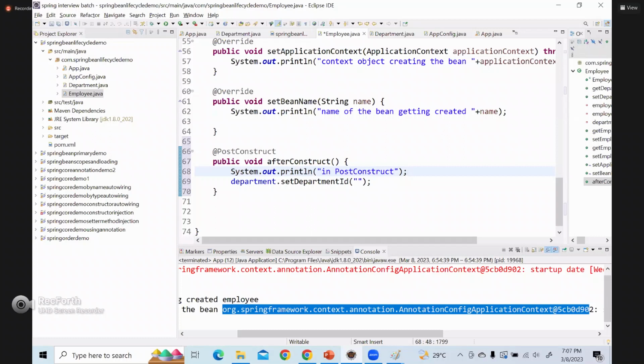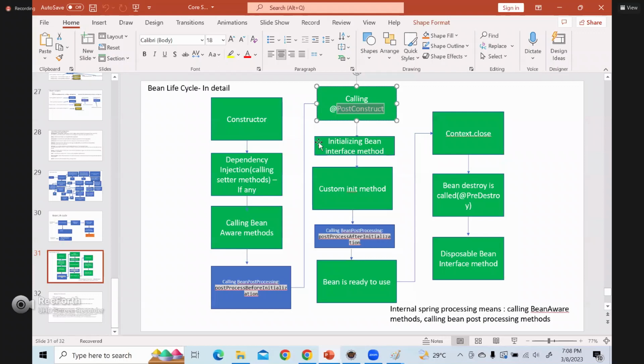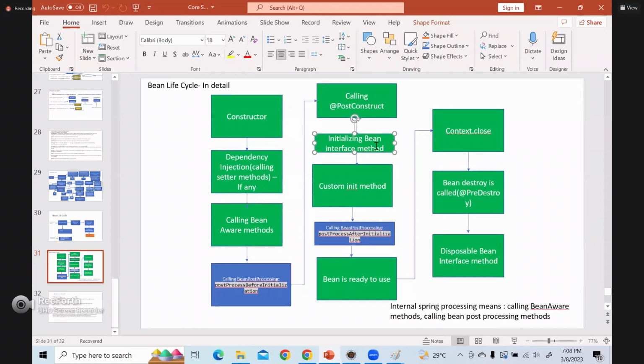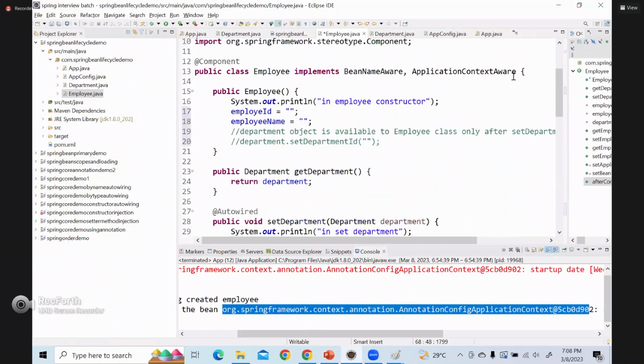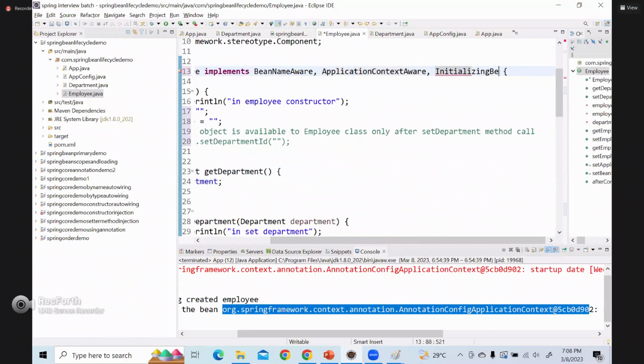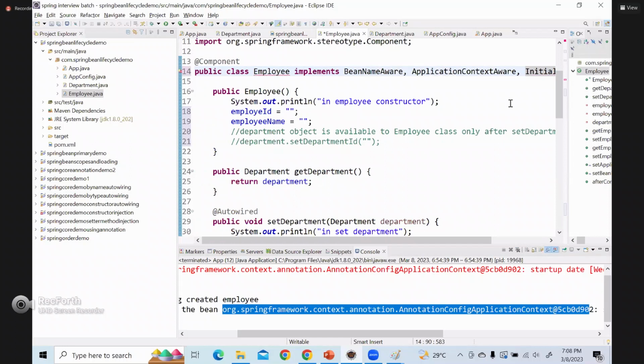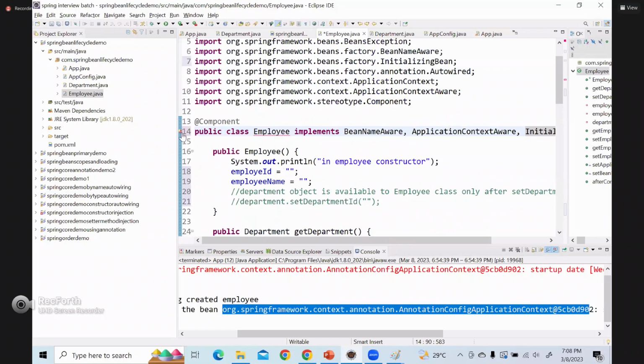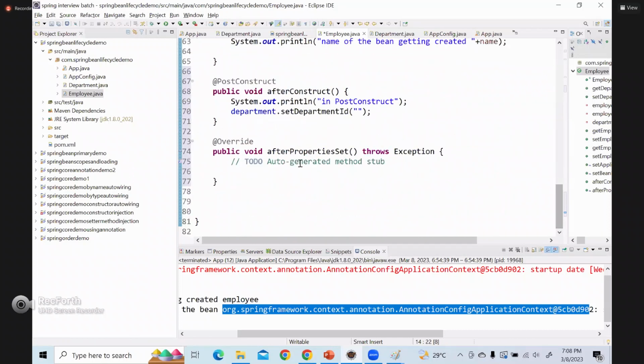Next, post construct is this one. Another one is the initializing bean interface method. So here I'll say initializing bean. I'll just implement that interface and implement the method, after property set.